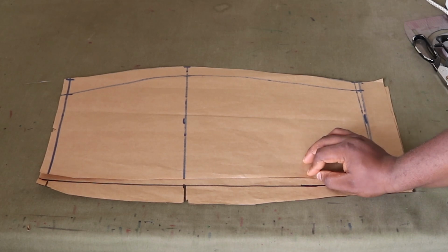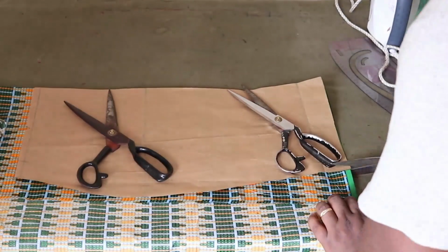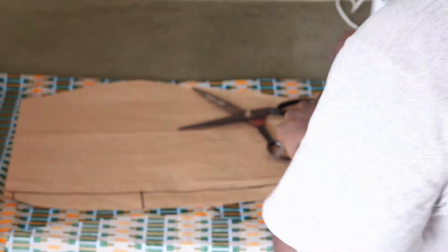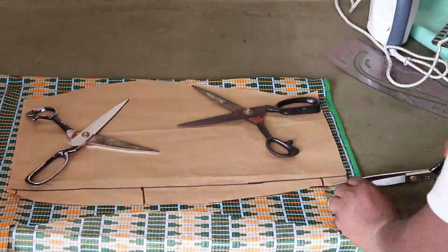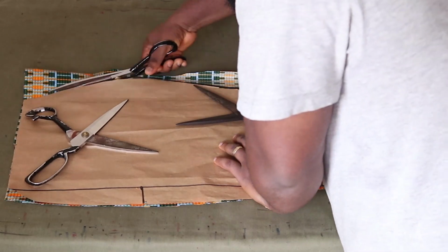Fold our fabric and cut out our patterns. So that's what I'm doing now. You're going to fold your fabric and place the front. This is the front I'm cutting first. Notching the waist at that point. I'm going to do the same thing for the back. Cut it out and notch where you have the zipper point.